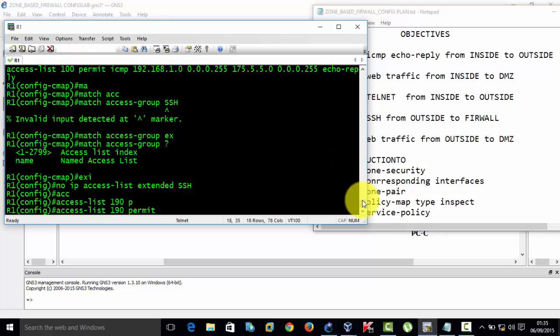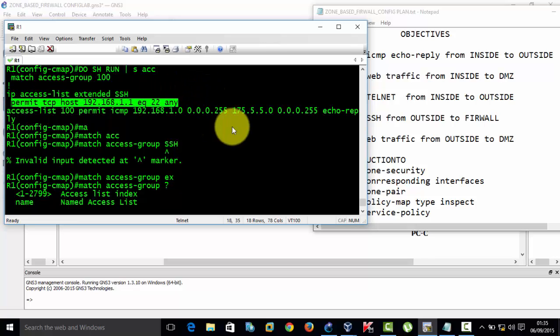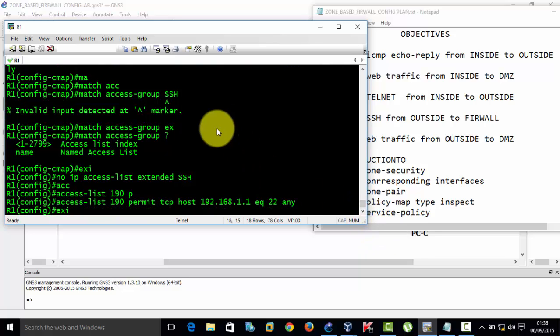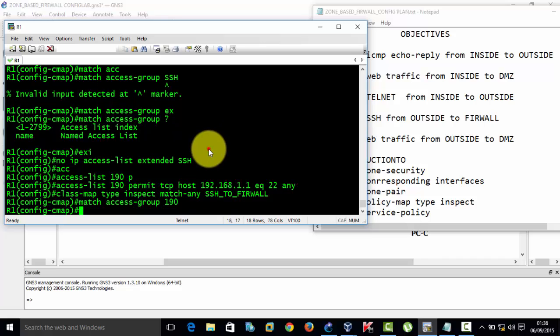Okay, and then let me copy this guy, because for some reason the named one doesn't support for me. So now, 190. Yeah, now it's supported. Alright, okay, cool.